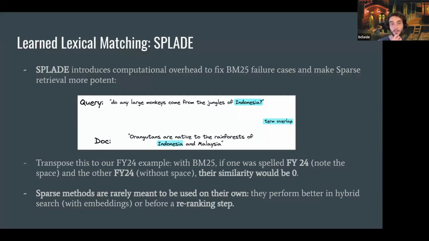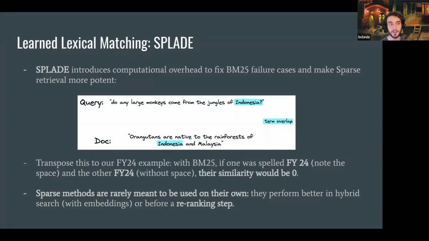This is an example from the paper, the screenshot here, where for BM25, Indonesia question mark is entirely different from Indonesia no question mark. And this happens a lot. So SPLADE basically uses the fact that transformers contextualize token representations to expand on our terms and create BM25++. This means that it captures some semantic content, but it's not very good at actually understanding meaning.